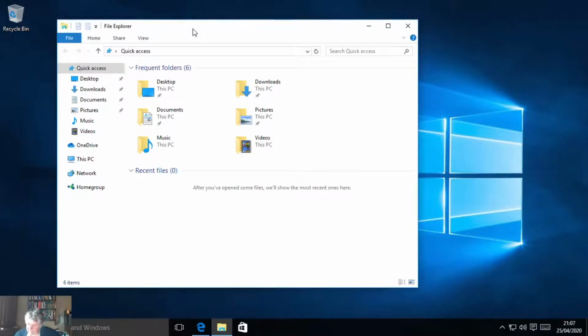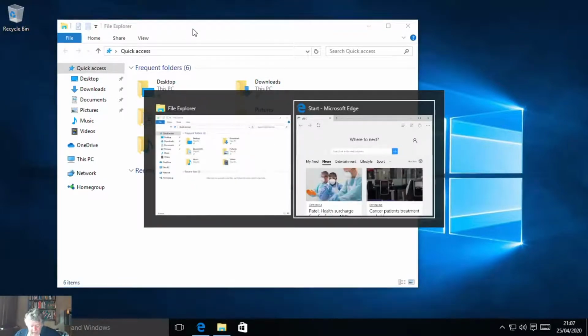Now, I don't know if you noticed, if you were eagle-eyed, that between the movement there was something else that popped up. If you hold down the Alt and you hold down the Tab subsequently, you will actually see the other screen. In fact, you can let go of the Tab. It's holding down the Alt. I'm still holding down the Alt key. And you'll see that the browser is highlighted, and that's telling you that the browser will be selected next.